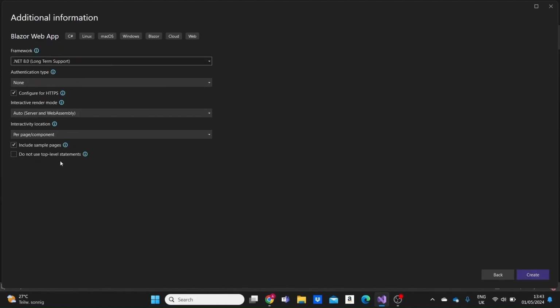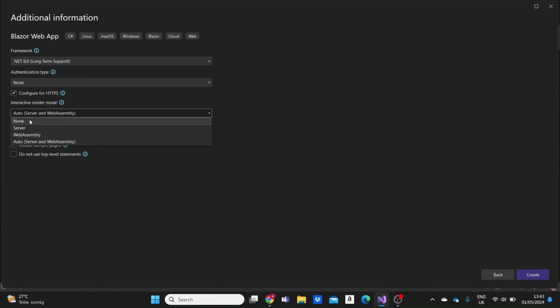And here in this page now we have the option to select the interactivity type. So basically we have here the option to set the interactivity of our project to none, server, WebAssembly, and auto. The first one is the first render mode that we learned, which was the static server-side rendering with no interactivity at all.